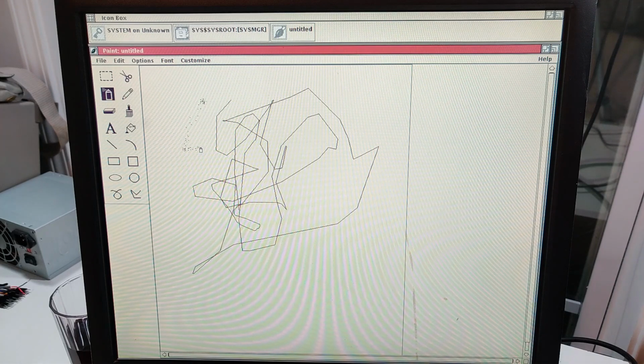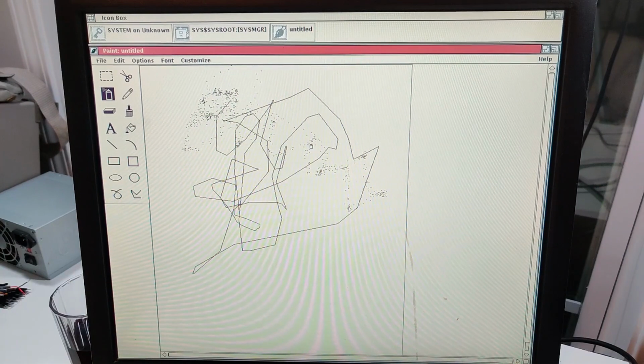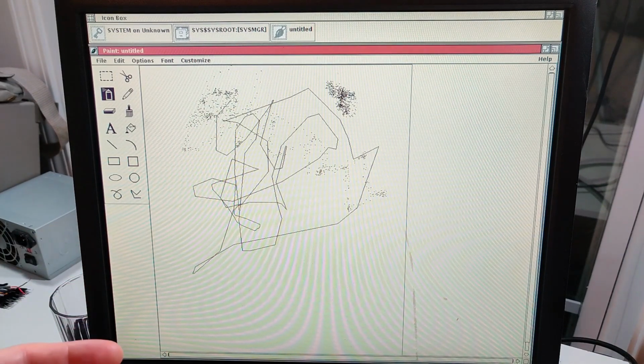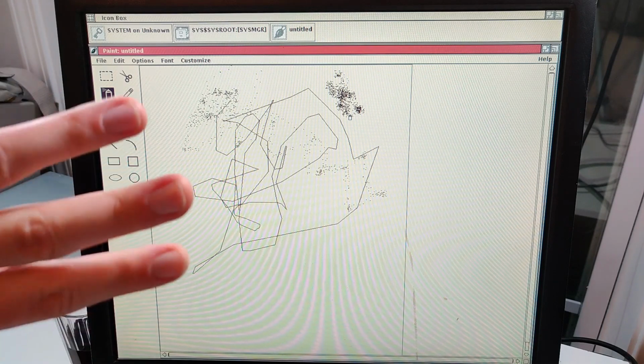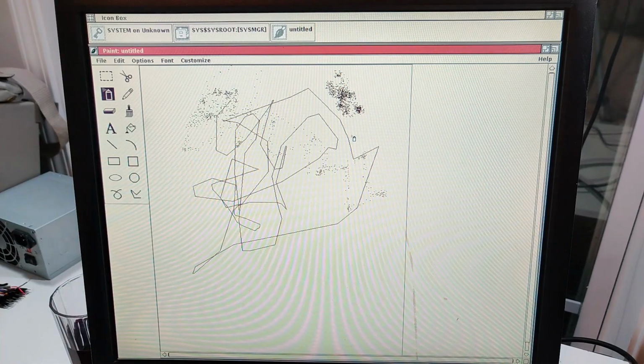It's got the spray can. Why did everything have the spray can? Like, it was not useful. Can you make dithered patterns with it? Is that what it's good for? It's good for nothing, and yet this had it. Paint for Windows had it. Probably the Mac Draw had it too. I don't remember. I'll have to check that out sometime.